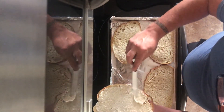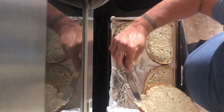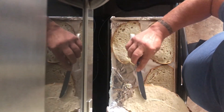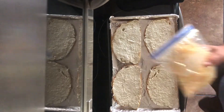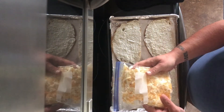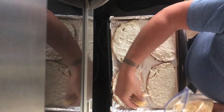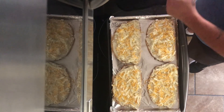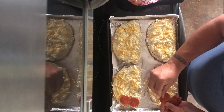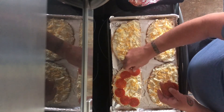Jada, you gotta wait for dinner. I like to use a blend of mozzarella and Colby jack — you can use whatever cheese you desire. Bird loves cheese, here she comes! Add whatever toppings you want on top. We have four people eating tonight and everybody wants it slightly different, so I'll be making an array of pizzas. Our oven's preheated to 350 and we're ready to throw the pizza in.